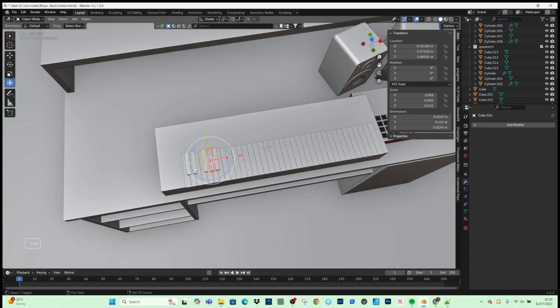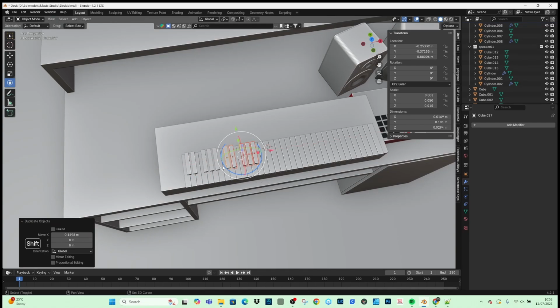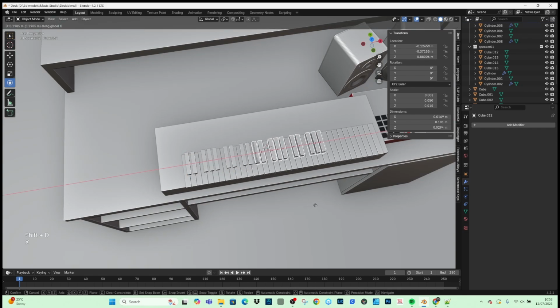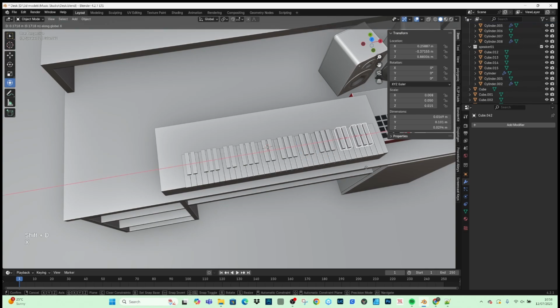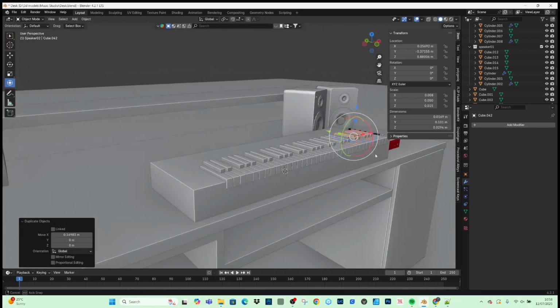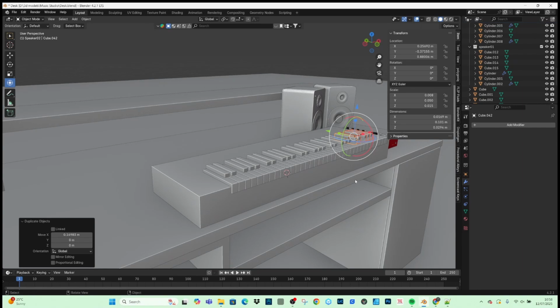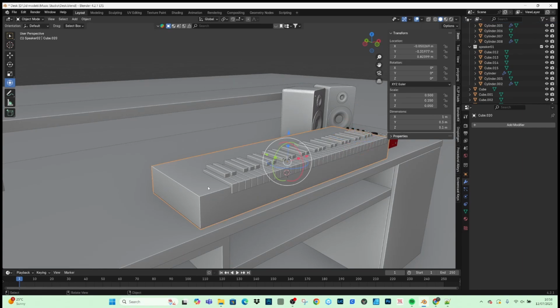And what we can do is copy these 5. Shift D on the X. Miss one. Bosh. You can just copy all these ones now. Shift D on the X. Got to miss one. And then hopefully we should just get one more set in there. Shift D on the X. Yes. So that's all the black keys done and all the white keys. Obviously, don't worry, it just needs a bit of editing.